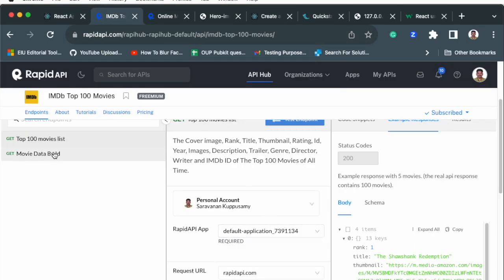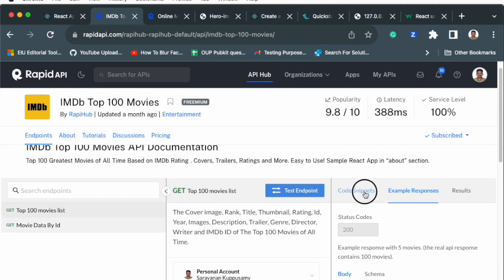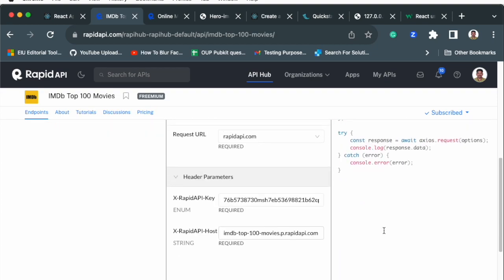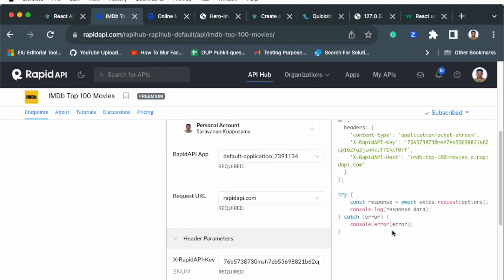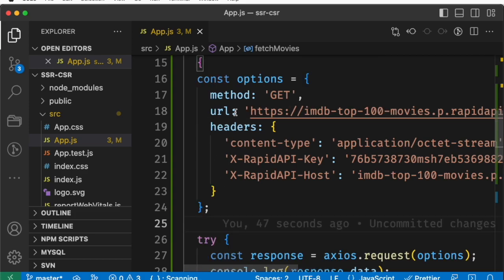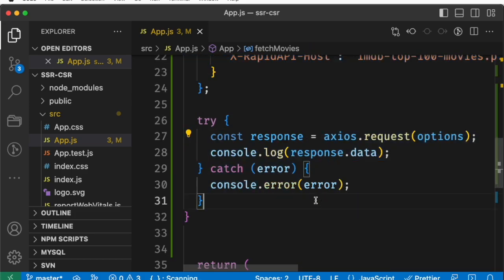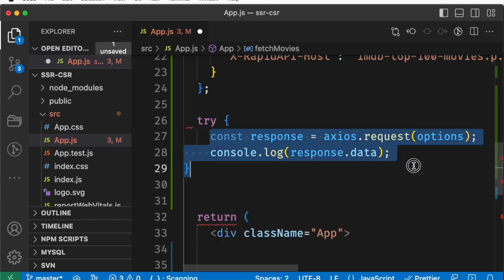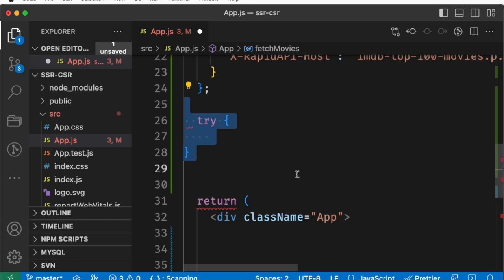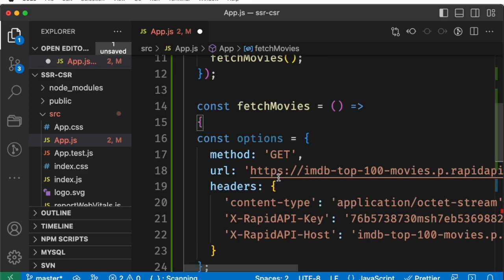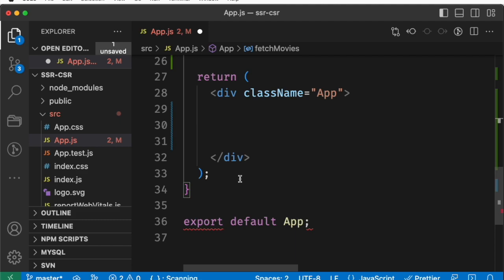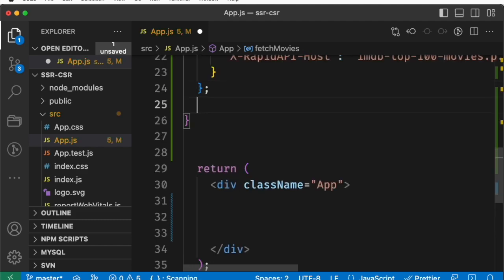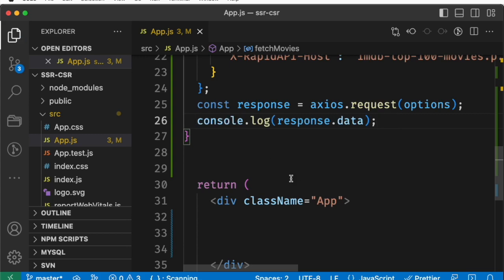Go ahead and click the movies list and go to the code snippet, copy the code. So this one, right? Yeah, it is options, and this is the code. I think we don't need a try catch for now. It's unnecessary unless a real exception is going to occur. So this is a function. It ends here, and paste. Let's see what's going to happen.